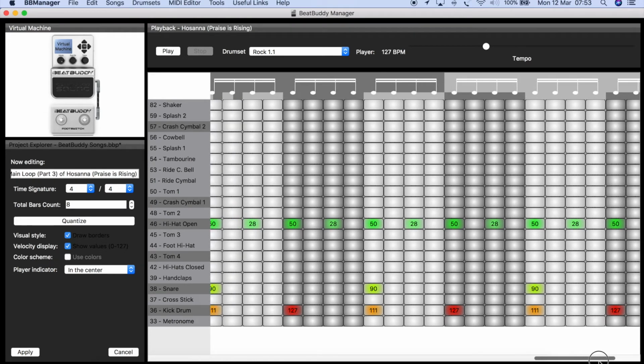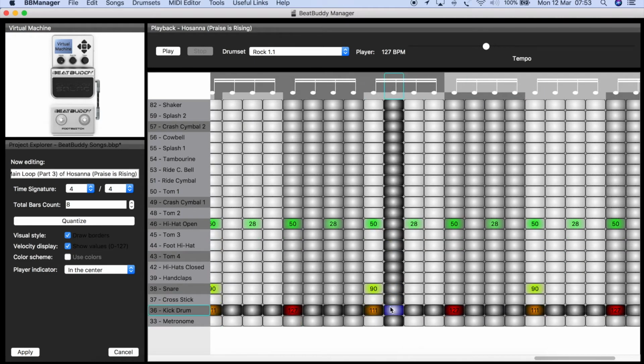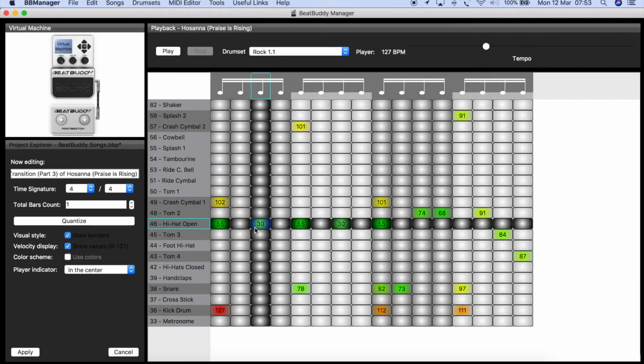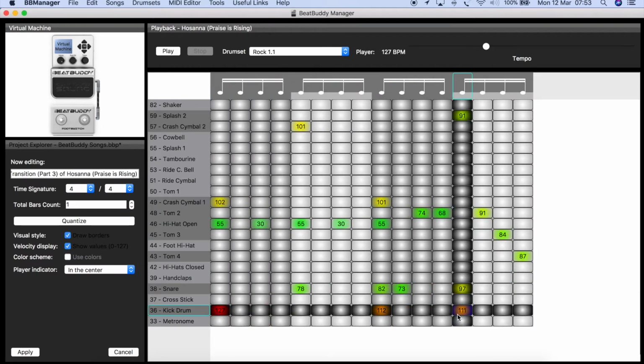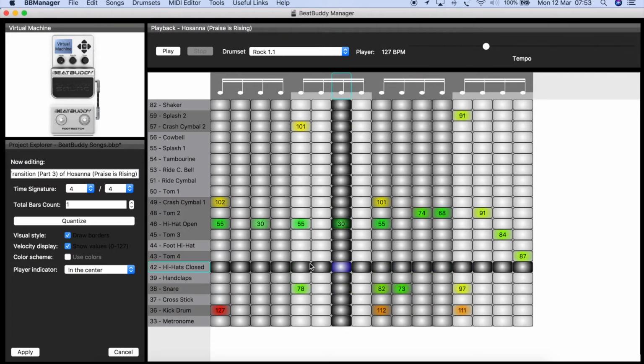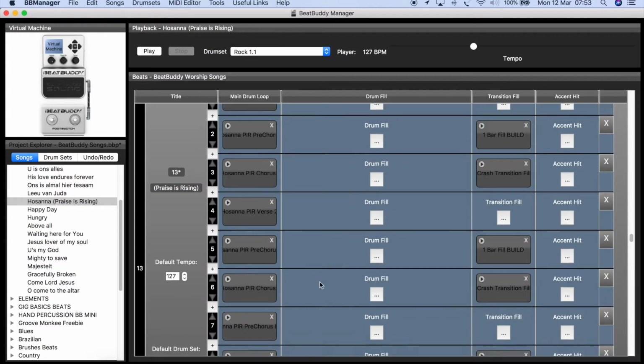So if I go into my roll, the levels must be either this or a little bit louder than this, because a roll is supposed to stand out a little bit more. So let me go to this one again and I'll show you the levels. There you'll see it's more or less 127 and 111, but my snare is a little bit softer, so it's not 90 except this one here.